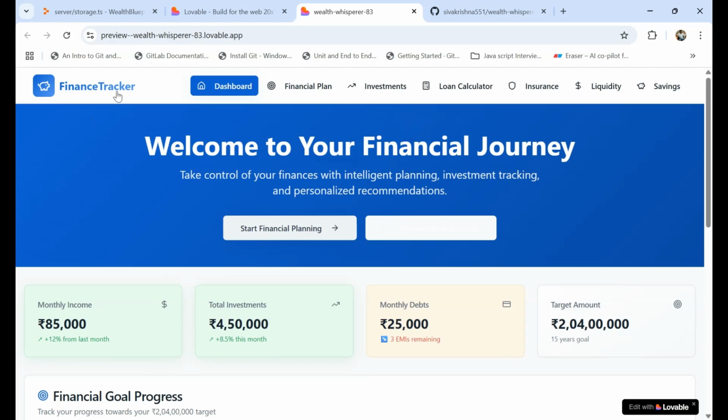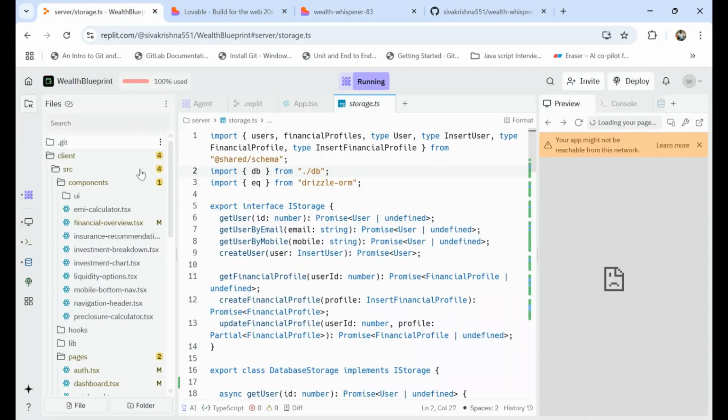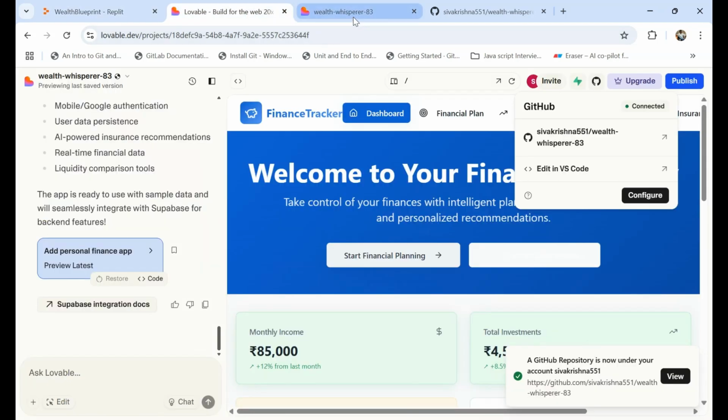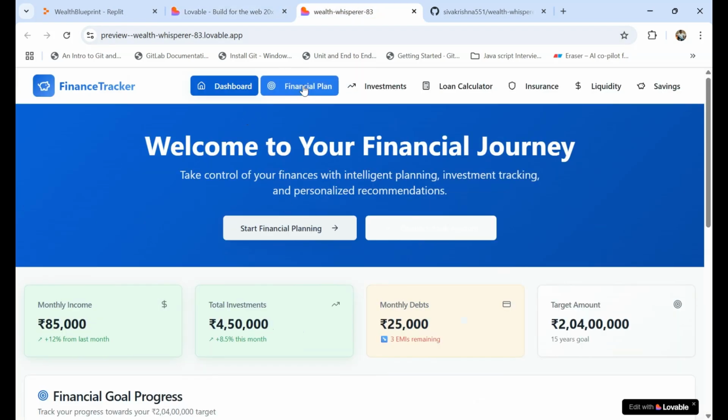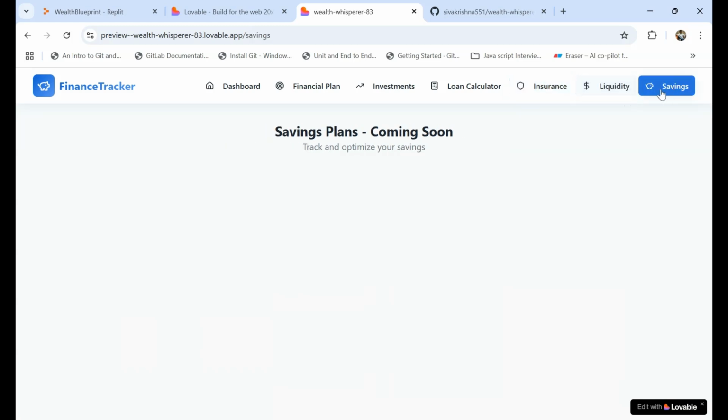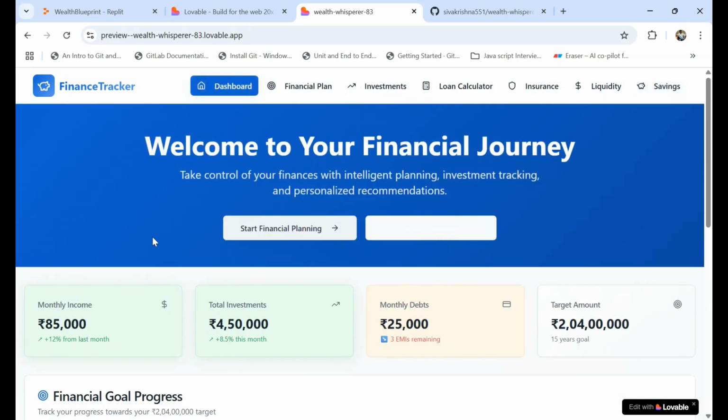For the similar finance tracker application, the same instructions that we gave, we are also giving to this Lovable tool. And with Lovable, after giving all these instructions, this is the application it generated. It has all the similar kinds of options. We'll go through the nitty-gritties of it in the upcoming Lovable video, what its advantages and pros and cons are, like how we covered for Replit. We're going to cover similar things going forward as well.